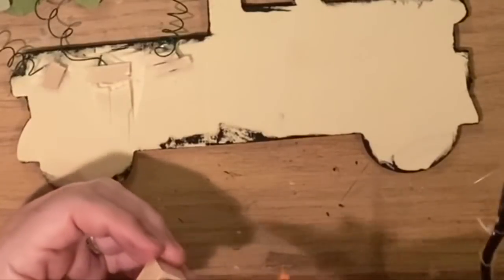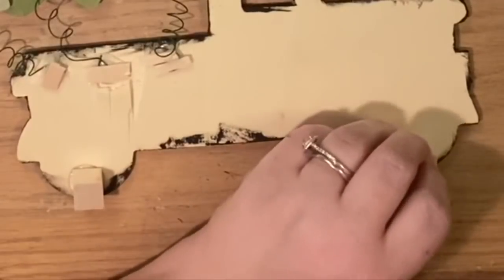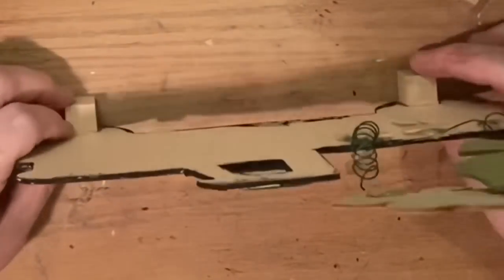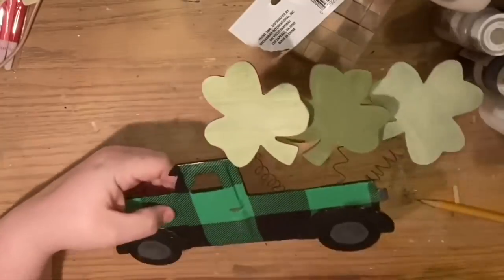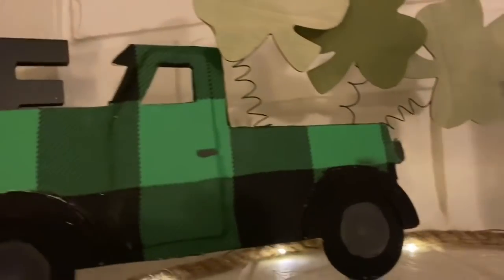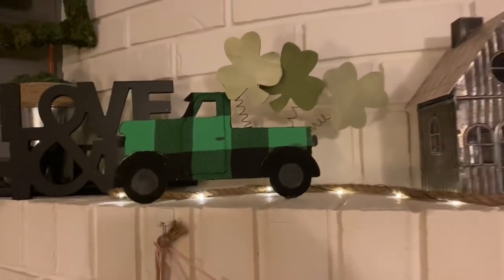The one thing, now this is optional, to make it stand. You could stand or you can hang this. I took two of those wooden cubes that they have. I put a lot of glue quickly. And then before the glue had a chance to set up, I stood the truck up to make sure that they would dry in place, that it would stand level. So a ton of hot glue on the back of those blocks at the bottom of the tire, stand it up, make sure it's level, and then just let it cool off and you're good to go.